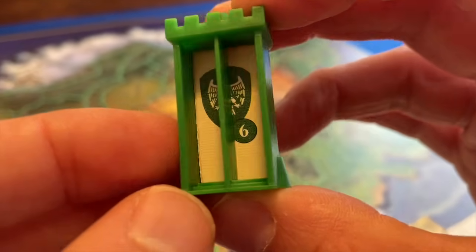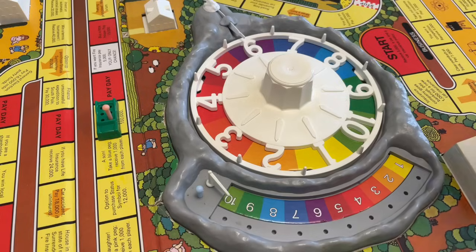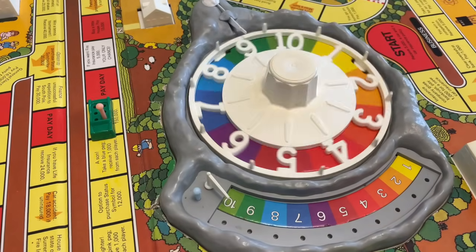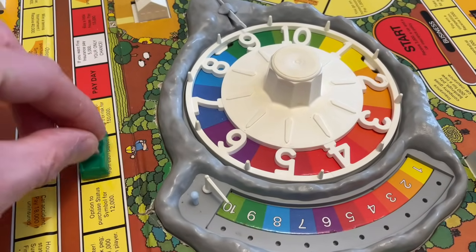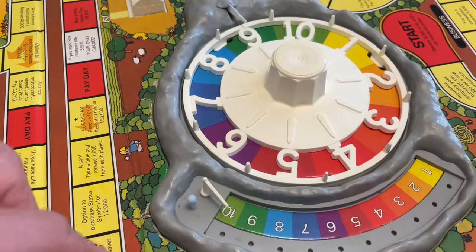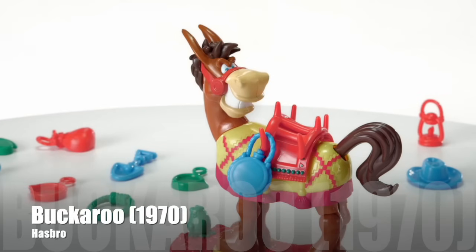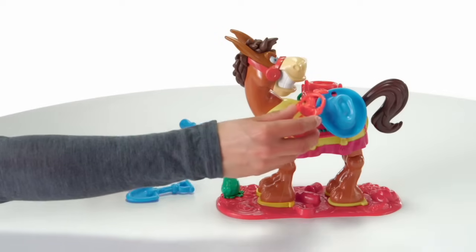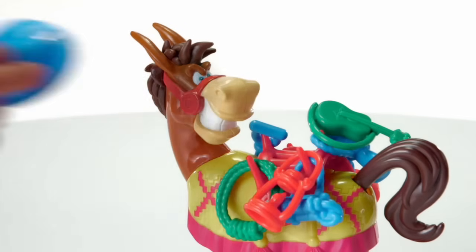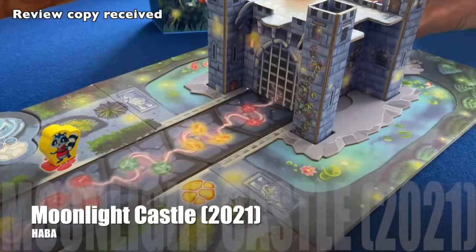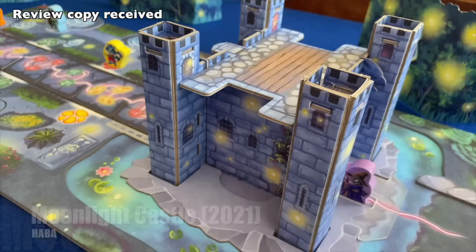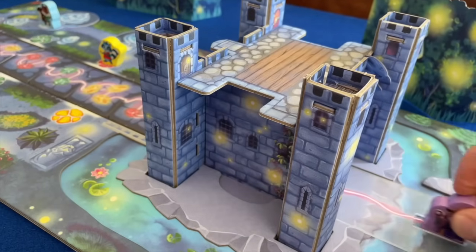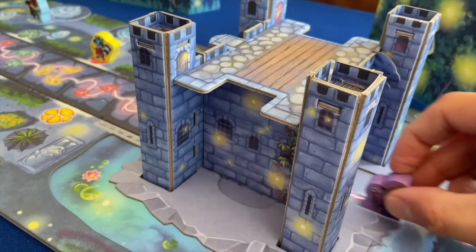Of course, not all game components from earlier decades were of poor quality. I have a begrudging fondness for the hefty spinner in Game of Life, and the engineering behind games like Guess Who, Connect 4, Buckaroo, etc. is impressive. But the days of plastic monstrosities like this might soon be over. Modern publishers are generally moving away from plastics and instead using cardstock and recyclable materials wherever possible.